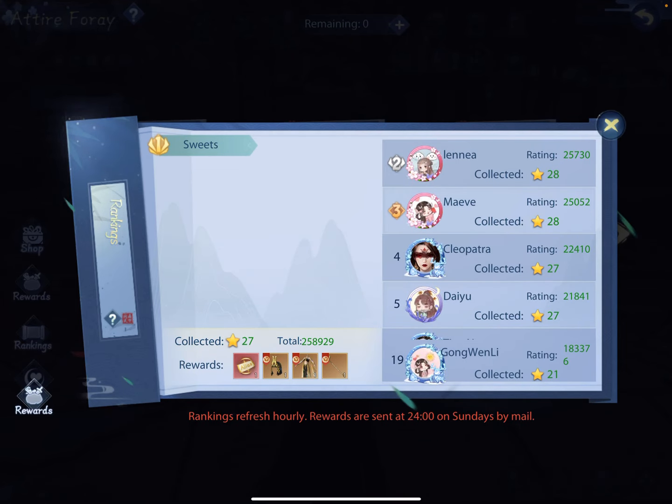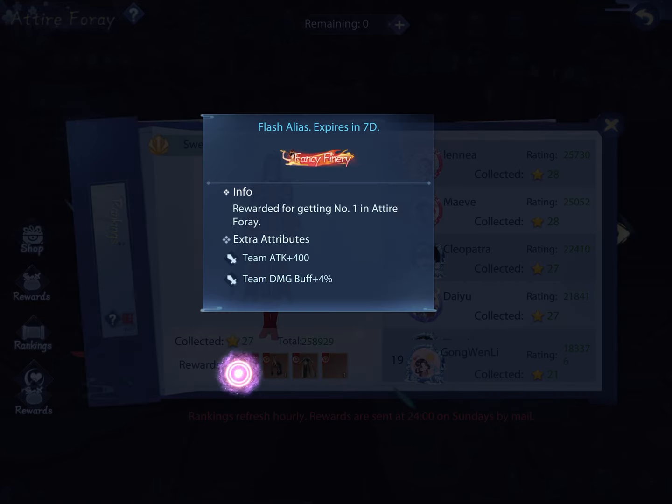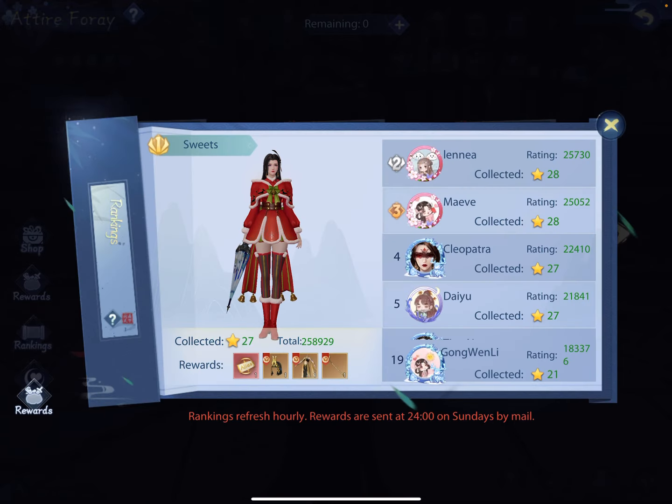Alright, and then there's rankings, and this is just slightly important to know only because of these rewards underneath here. So one is an alias that lasts 7 days, and that gives you a little bit of a buff. And one is a costume, which I think the top 20 or 50 players in Attire Foray in the division will be able to rent for 7 days. So that costume may help you pass a level of Attire Foray. I am not sure of that yet. I have not bumped into that level, but it's possible.